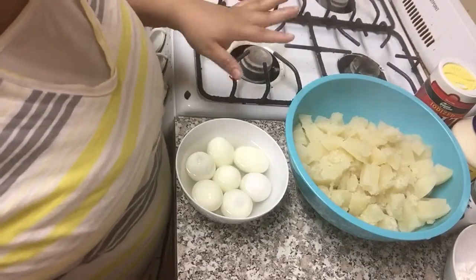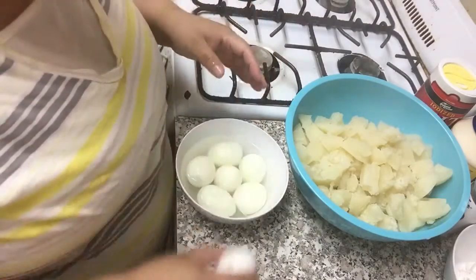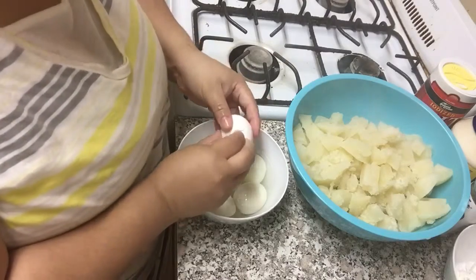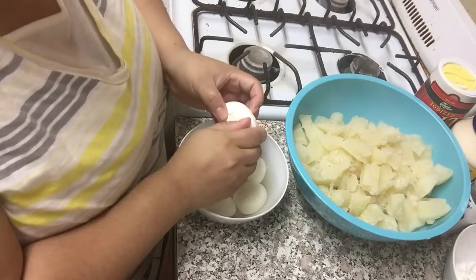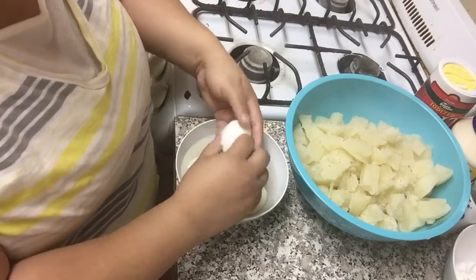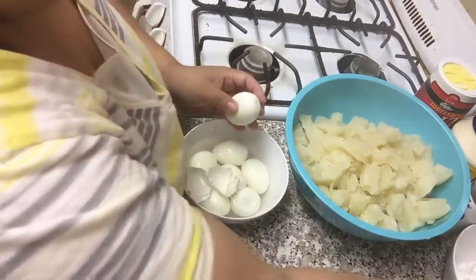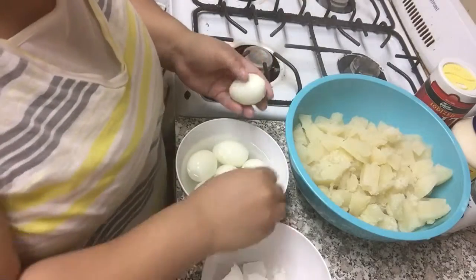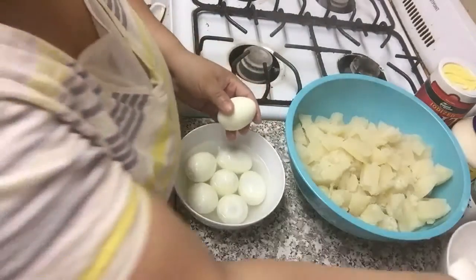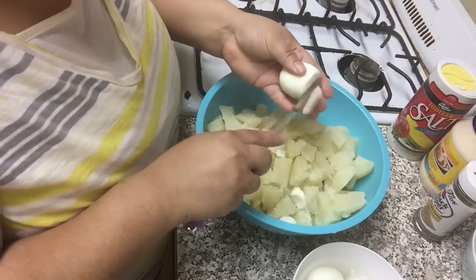Okay, so I drained my potatoes. I have one more to peel. I'm gonna show you how I peel it. Just taking off the skin. The hard shell, I mean. So, make sure you put the eggshells to the side. And then you're just going to give it a quick rinse. And you're going to cut them and put them into your potatoes.